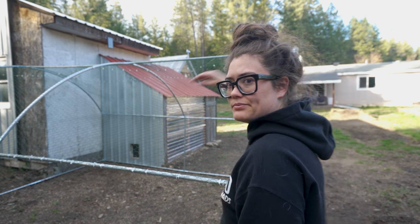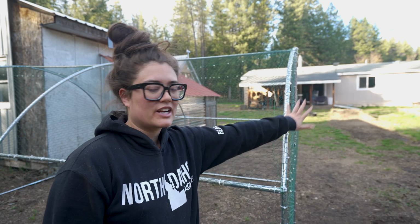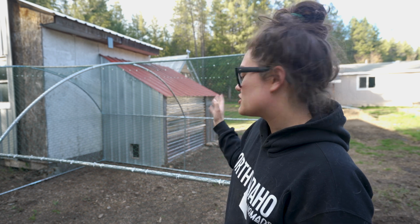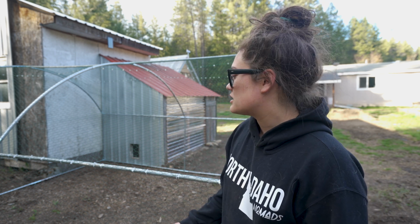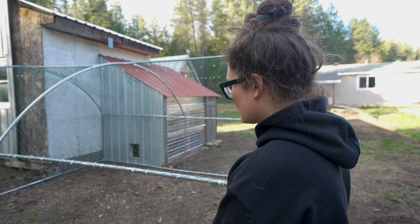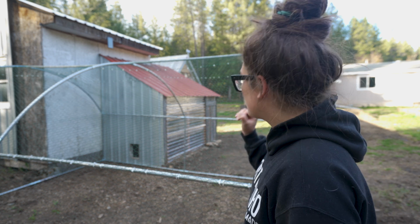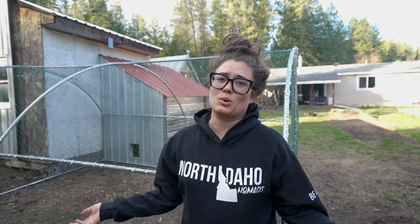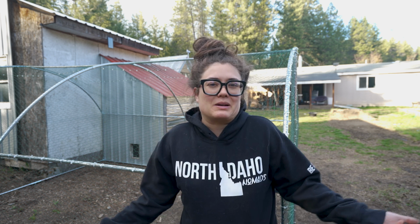There is a door to my left over here. With ours, we cut a hole in it so it could attach directly to the chicken coop. And like I said, you can run hardware cloth or chicken wire underneath. We didn't, because like I said, ultimately our goal is to let these chicks wander. And when you do that, you kind of take a risk and you expect you're gonna lose some.